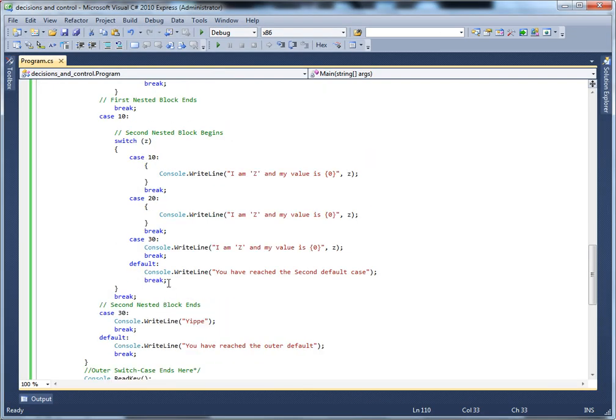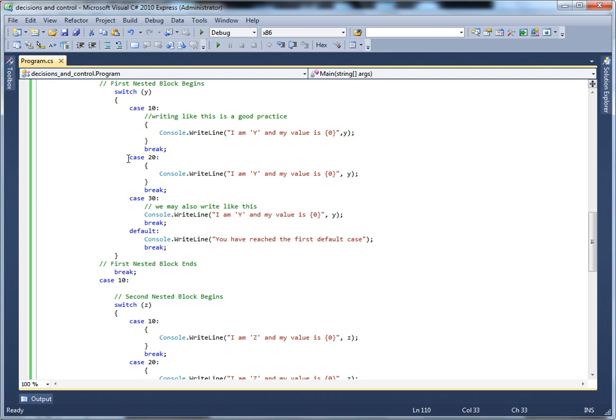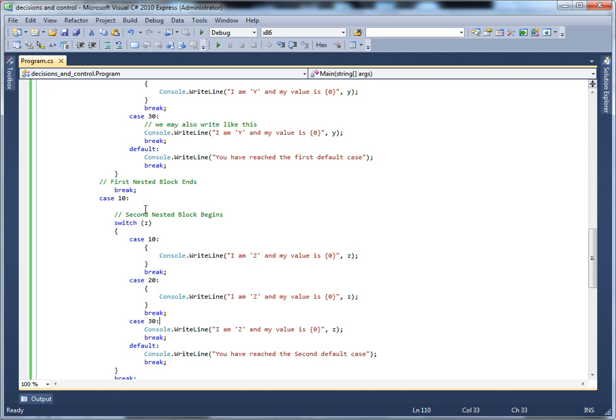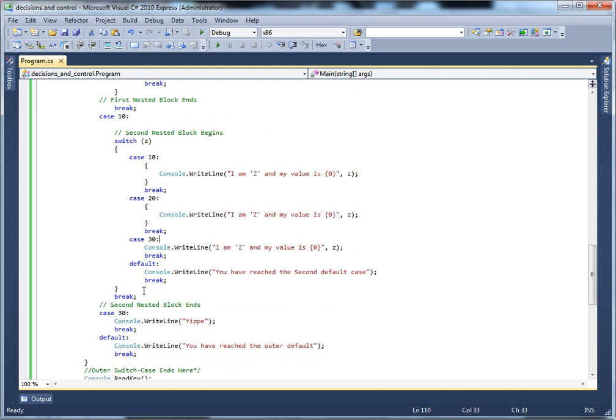Okay, now let us simply remove this break statement, which is clearly visible everywhere in the switch case structure. What is this thing and why is it important? To know its importance, we'll simply remove, say, comment it out. That's better. Okay, I commented it out.